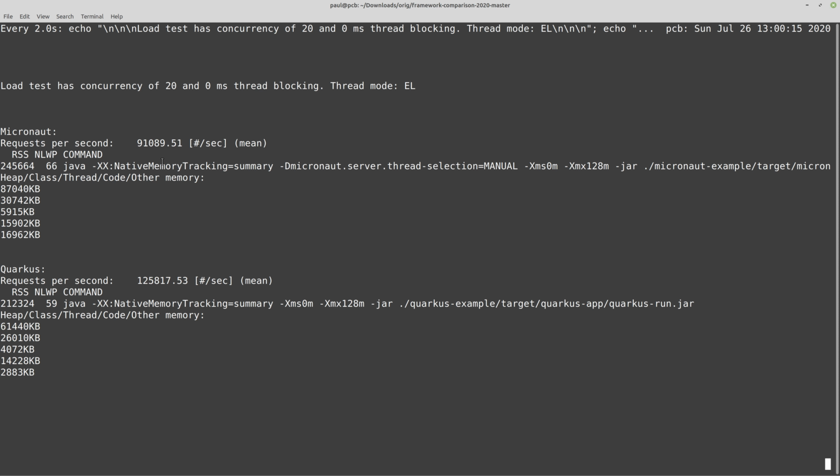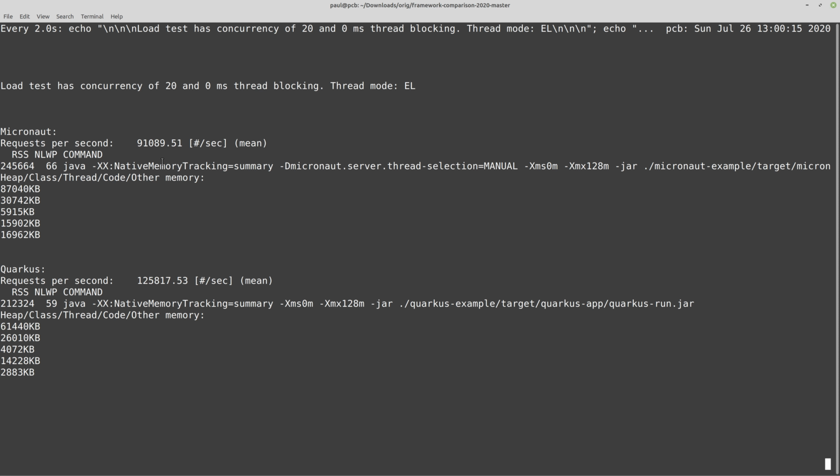And on the other memory, again, we're seeing quite a big difference. Micronaut is using more in the other part of the native memory than Quarkus. Things stabilize now. Throughput is pretty much the same. 294 megs versus 362, so quite a bit more RSS utilization on the Quarkus side. I'm going to now run the same test, but instead of using the hotspot JVM, I'm going to use OpenJ9.